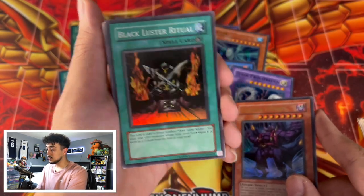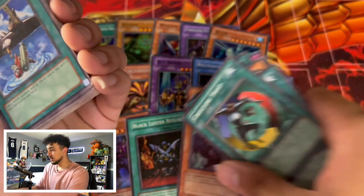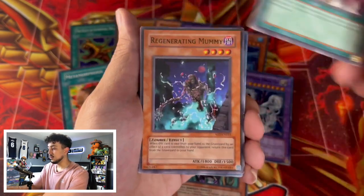Blackluster Soldier here is actually pretty cool from Structure Deck as well. Another super rare. I feel like we put another ultra rare somewhere here. It was Kaiser Seahorse? Yeah, it was Kaiser Seahorse. Let's put it over here. We got Salvage. Oh my god, what else are we gonna find? We still have a pretty big stack here.